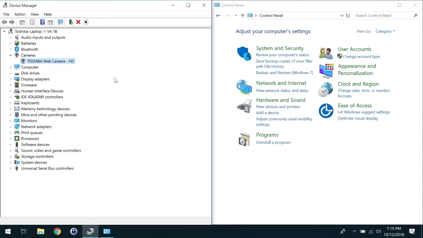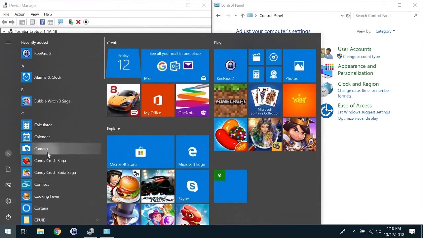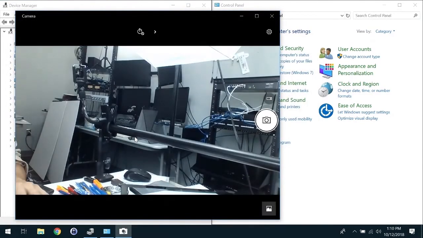Okay, and then you can test that by going to the built-in Windows 10 camera app. And if you bring that up, it should automatically run that camera. And this is running at 720p right here. And you just see a bunch of my gear. You can take pictures, you can record. You can use this for communication, you can use it for webinars or for Skype or FaceTime or whatever. So you have a lot of options here. So this webcam is working properly on this other system, and we've tested that very basically with the camera app.